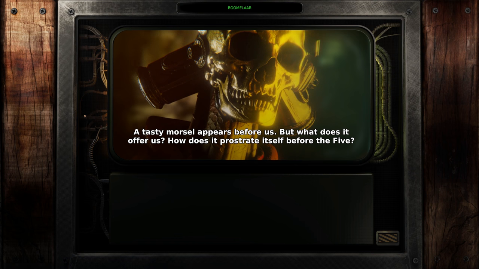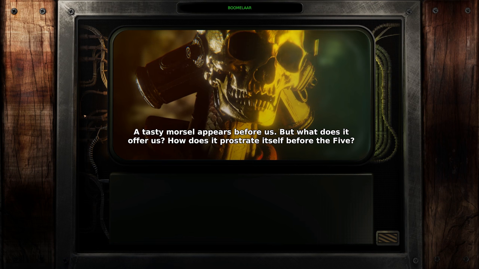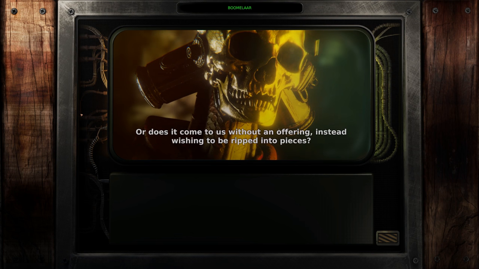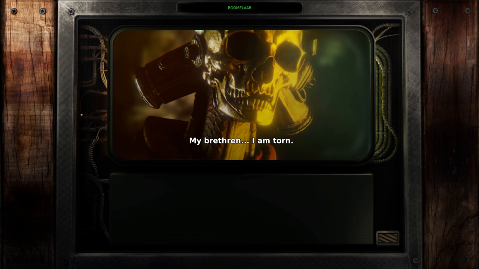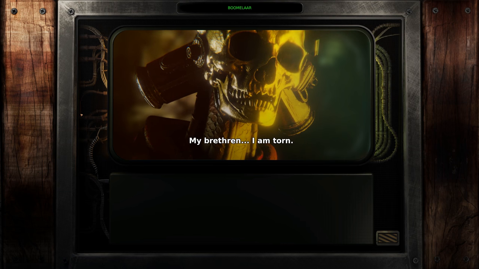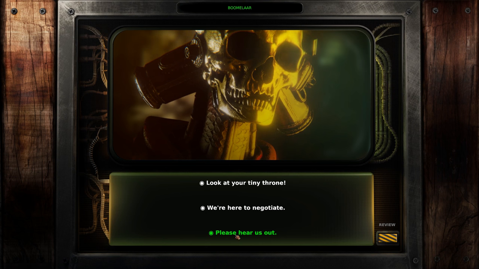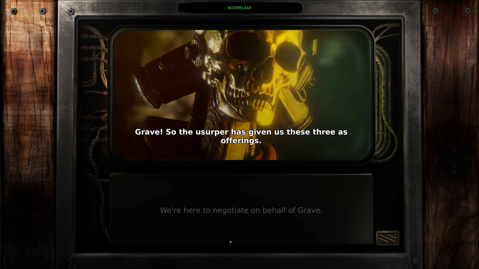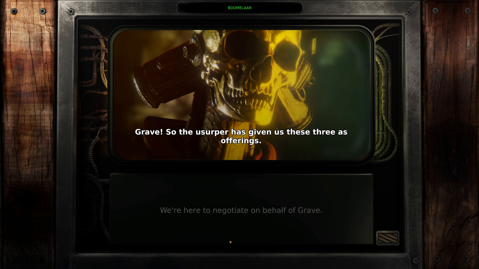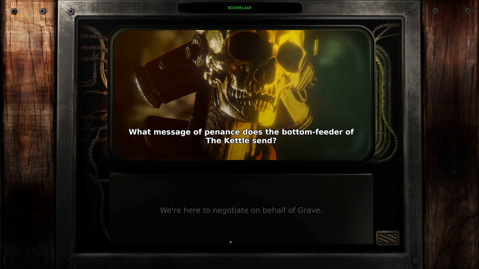Appears before us. But what does it offer us? How does it prostrate itself before the five? What does it come to us without an offering, instead wishing to be ripped into pieces? My brethren, I am torn. We're here to negotiate on behalf of Grave. Grave. So the usurper has given us these three as offerings. What message of penance does the bottom feeder of the Kettle send?